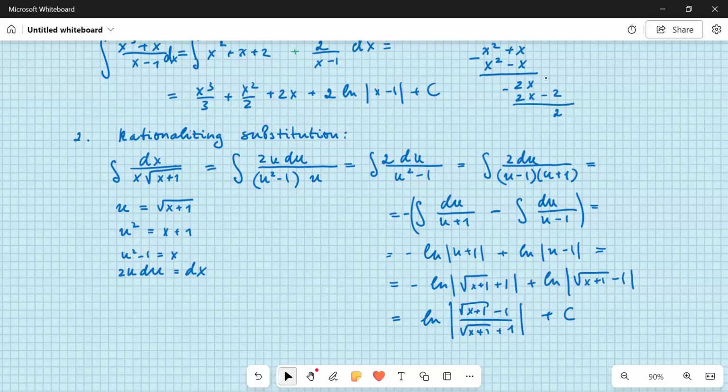Okay, so that's going to be a rationalizing substitution. Why do we call it rationalizing? Well, it's going to turn an expression which is not rational into rational, because this expression we have with x is not rational because it has a square root, and now the expression without x is going to be rational. It's just a rational fraction for which we can use case 1 or case 2 or case 3. I think that's all for integrating by partial decomposition.